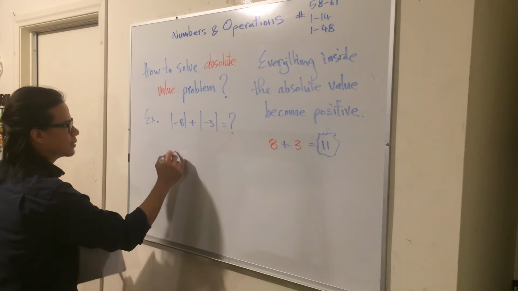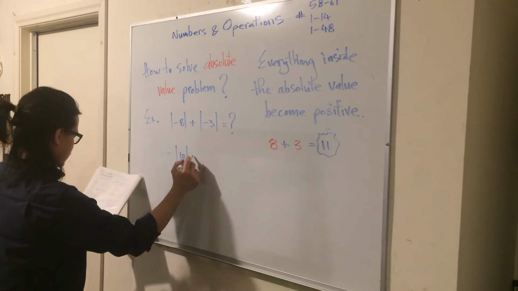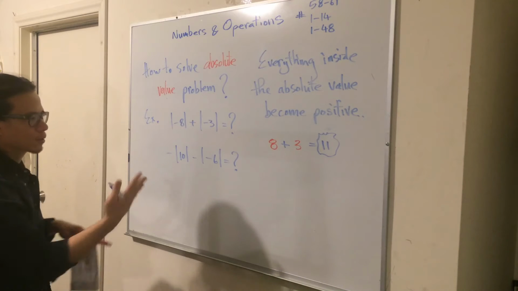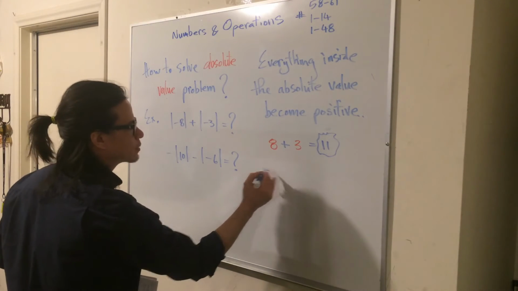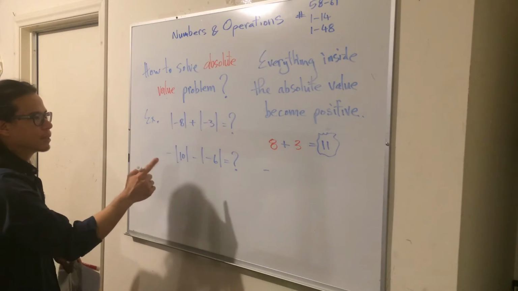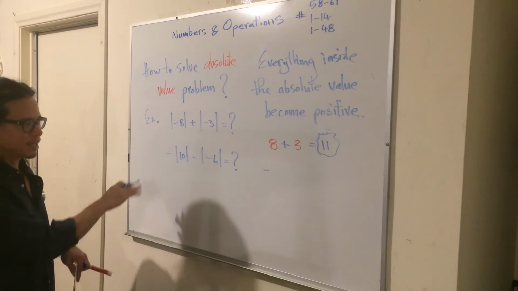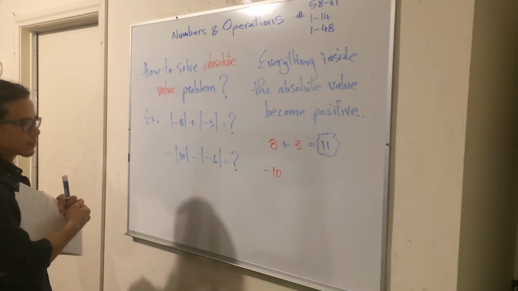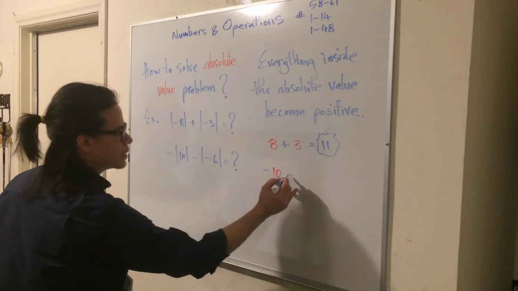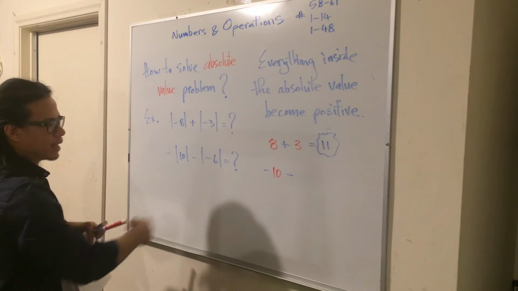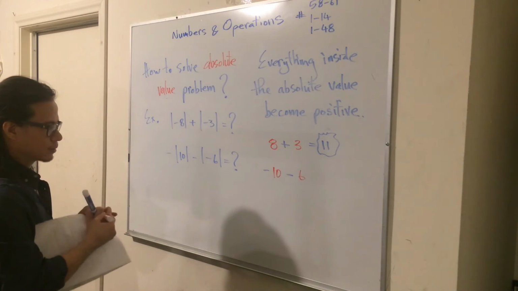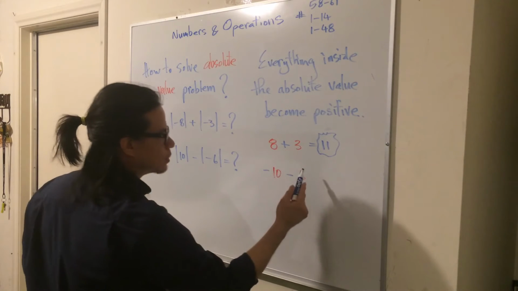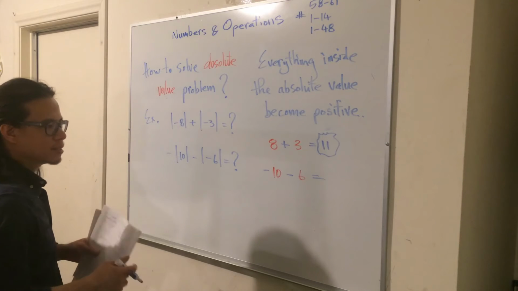Occasionally you might see a negative sign on the outside of an absolute value like this. Minus |-6|, for example, equals what? Now this is trying to throw us off. So let's first write down the negative on the outside. Remember, the rule says everything inside the absolute value becomes positive. So you have a +10, it stays a +10. Nothing ever turns negative inside of the absolute value. Then we have a minus sign, and -6 is inside of the absolute value, so it changes into +6. That minus sign is this minus sign here. Equals, so -10 minus 6.